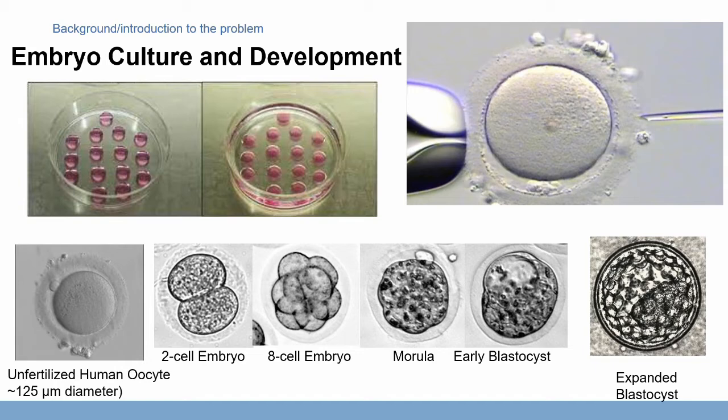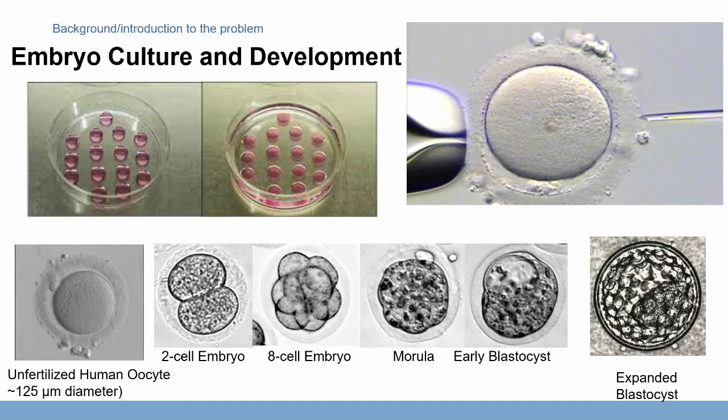And if everything goes according to at least the desires, you would have normal fertilization and then the progression through preimplantation development, as can be seen in these pictures here. And this process would take place over about a 5-day period in the human. Whereas if things go well, you would end up with an expanded blastocyst, which we see in this final picture here, which is an embryo that has a large number of epithelial-like cells surrounding this hollow structure. Those cells would eventually become the majority of the placenta.